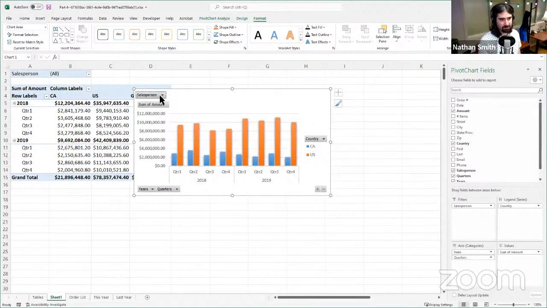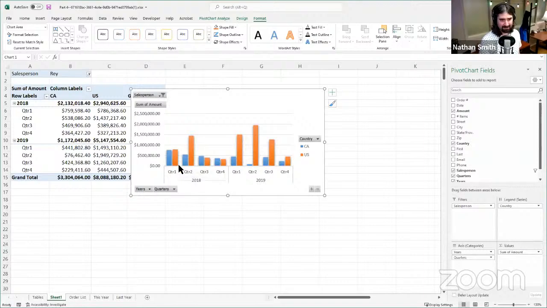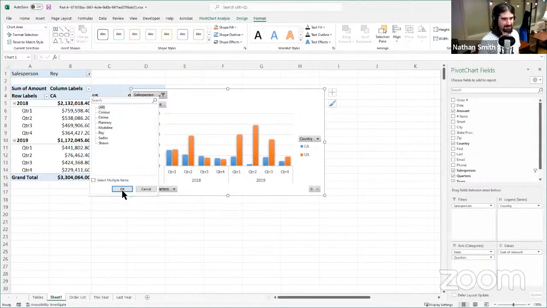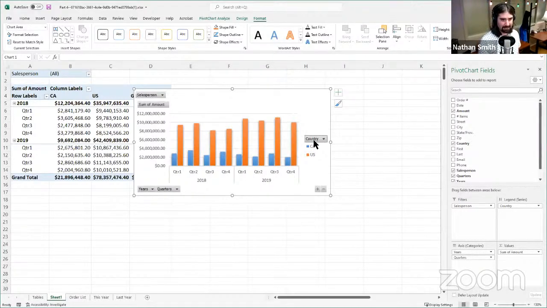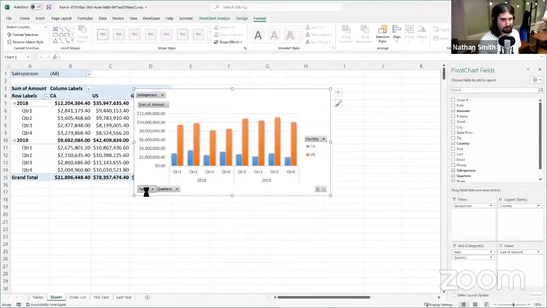But you can also change the way that the pivot chart is acting, or the way that the pivot chart's arranged, right from inside of this chart. So if I go up to the salesperson, I can filter and see only Ray's numbers. So Ray had these numbers in Q1 of 2018, these numbers in Q2 of 2018, and so forth. So I can filter like that. I can sort or filter based on the country over here.